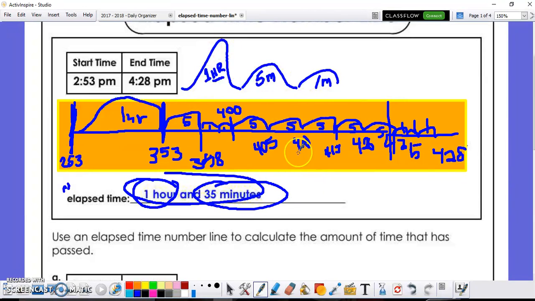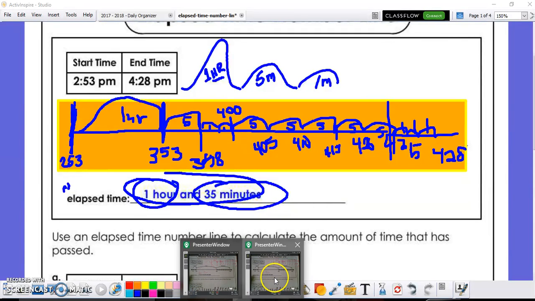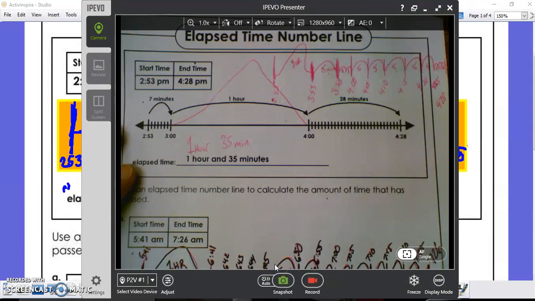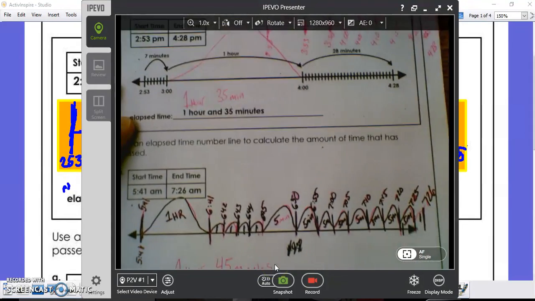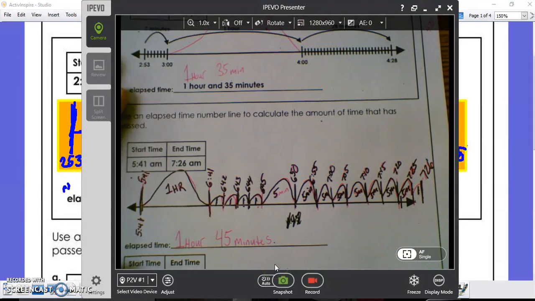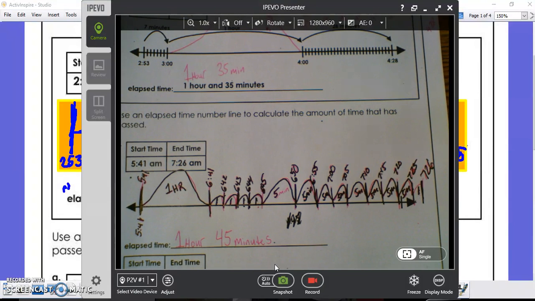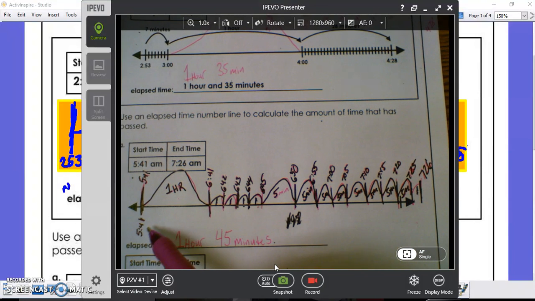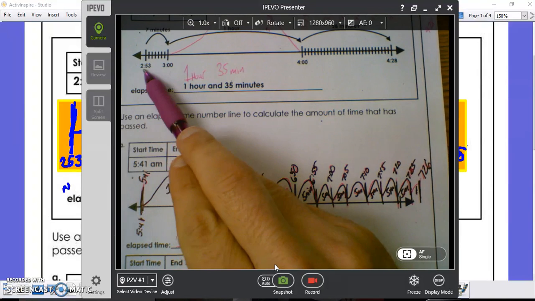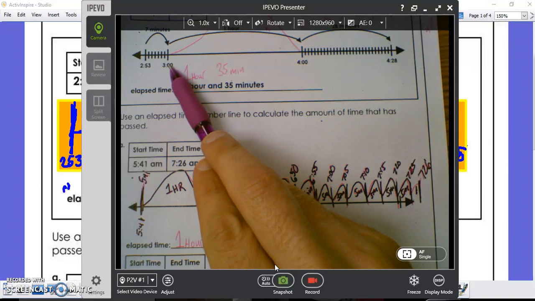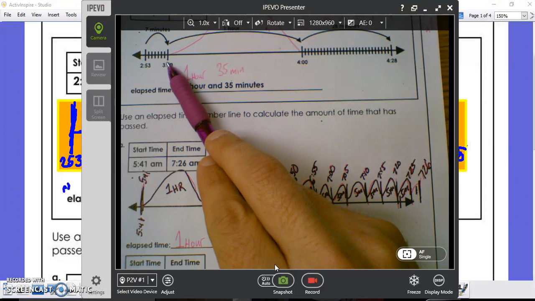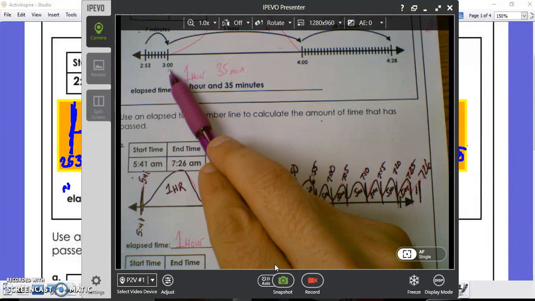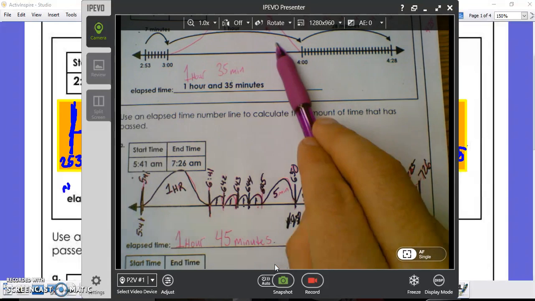Now, this is a bit of chicken scratch, and it's difficult to read. And tonight, your students are going to bring home a worksheet that looks like this. You can tell I've taught them a couple different ways to ensure that they get to the correct answer. Let me point out what I showed them today in class. First of all, I'm starting at 5:41. That's different from what the example showed you for tonight's homework. 2:53 jumped the first, meaning they didn't do mountains, they didn't do hills, they jumped right to rocks and got to 3 o'clock, and then jumped an hour.